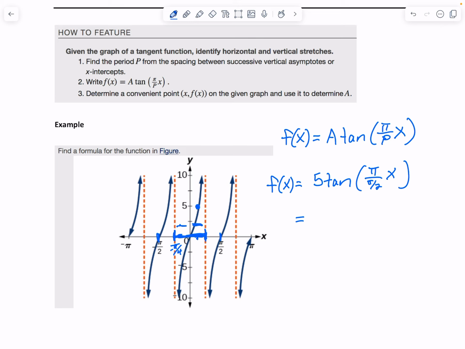So we'll go with pi. Actually, does that look maybe that it's halfway? Maybe we could go with that, so we'll do 5 over 2. Either way, it doesn't matter. In the homework and on a test, it shouldn't be subjective at all. Those pi's are going to cancel, leaving me with a 2x.